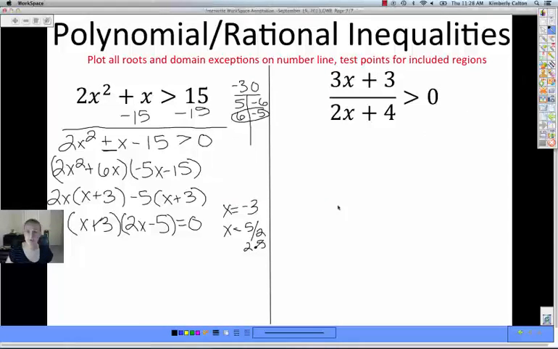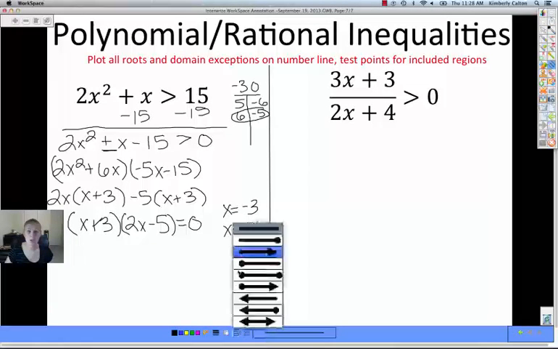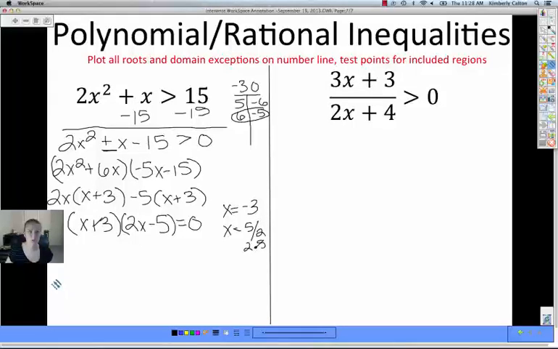Now, once we have these intercepts, we want to put them on a number line. So I'm going to go ahead and graph a number line right quick. Okay. Here's my simple number line, and I'm going to put a couple values on here. Negative 3 is probably pretty important. We normally like to plot 0 on here, and 2.5 or 5/2, however you'd like to write it. So from here we want to decide what we should have at negative 3 and at 2.5. So that's where this sign is going to come back into play.